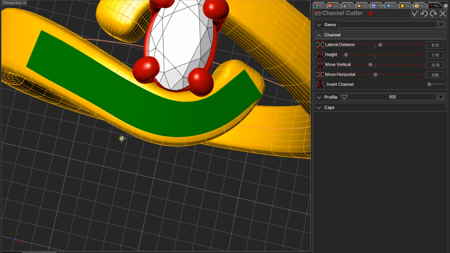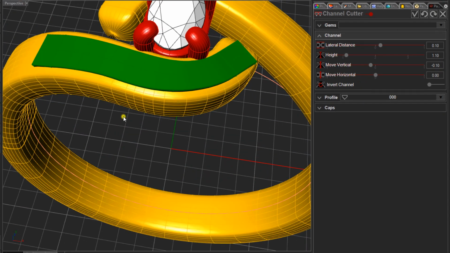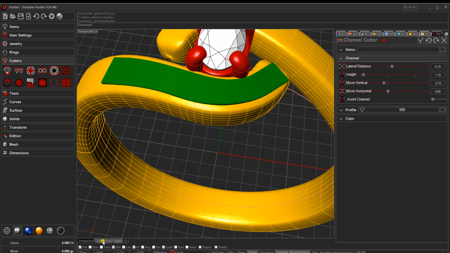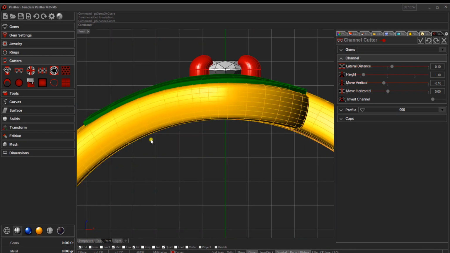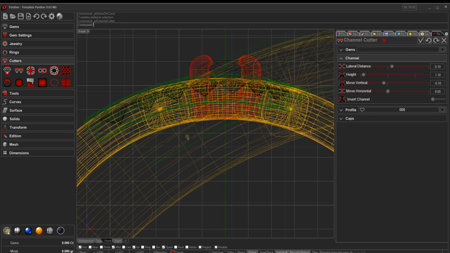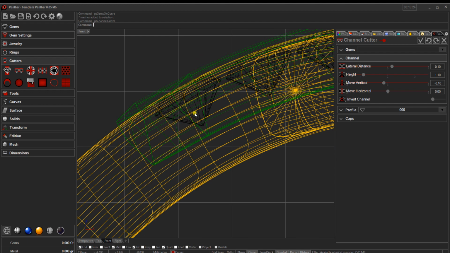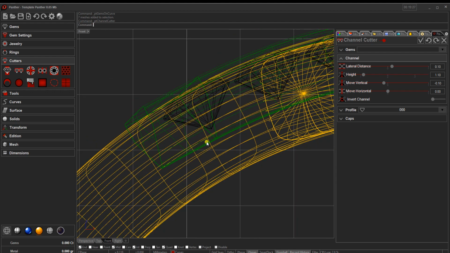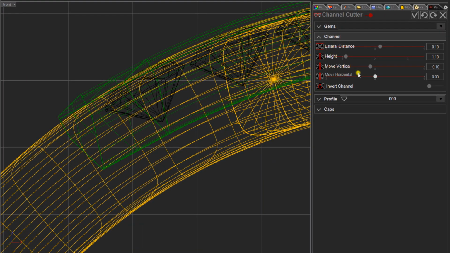Now we've got to make a few changes to this channel. The first thing is its position. So let's come to our front view, click on the front viewport, and let's go to our wire mode. Look, the stones do show up as black, so I know they're a little hard to see, but you can actually see the bottom of the cutter there. So let's just move that vertically. We'll move it up, and I want it sitting somewhere near the girdle of the stones, maybe a fraction under that is okay. They can be set a bit lower if need be.